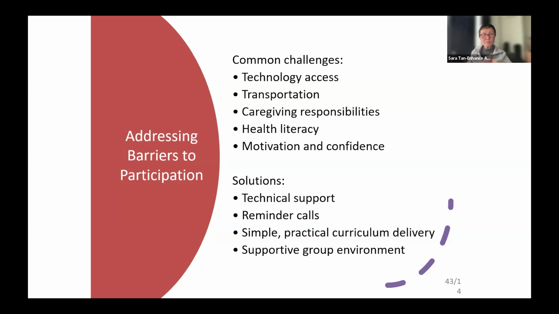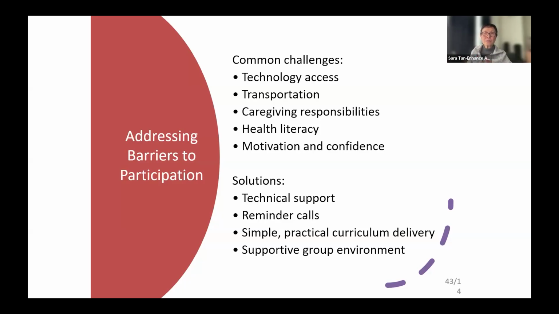So our information has to be simple enough for them to understand. We try not to make it so complicated that they don't know what kind of information we are giving. And motivation is very important: how to motivate your participants.